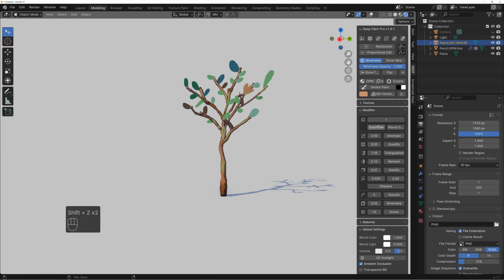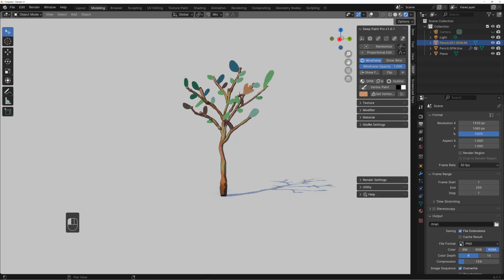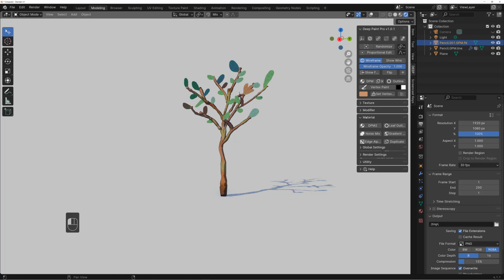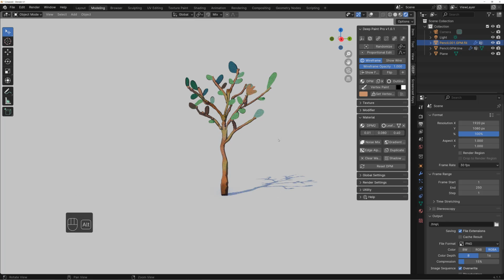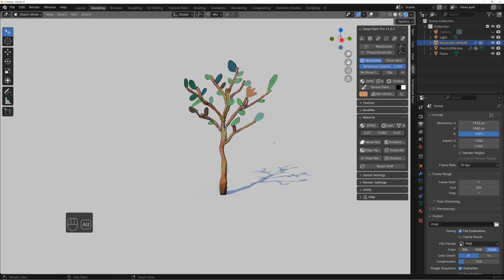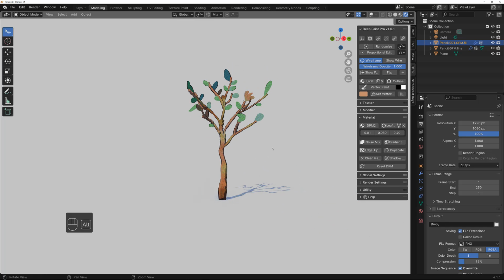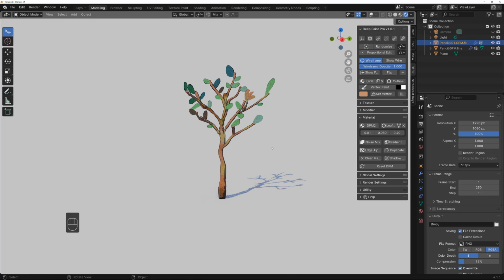And for the leaves, it's a single mesh, so I want to do it just at the rim. So go to material and leaf outline, and you can do this one, but you can do the same thing just at the rim. See, yeah. So we have this tree with an outline, and this is kind of looking good, I think.